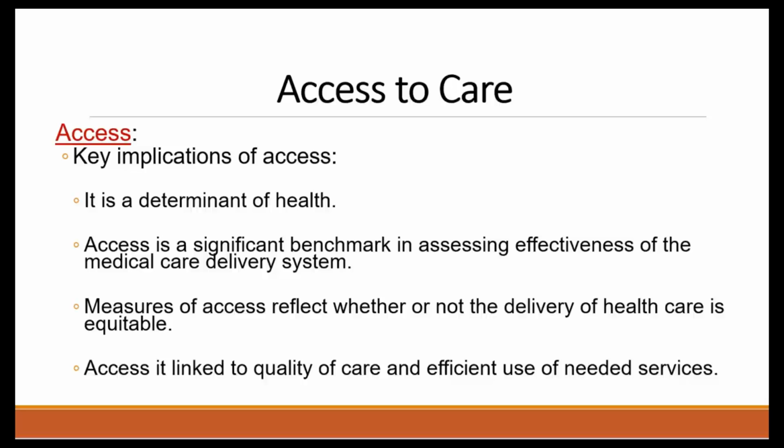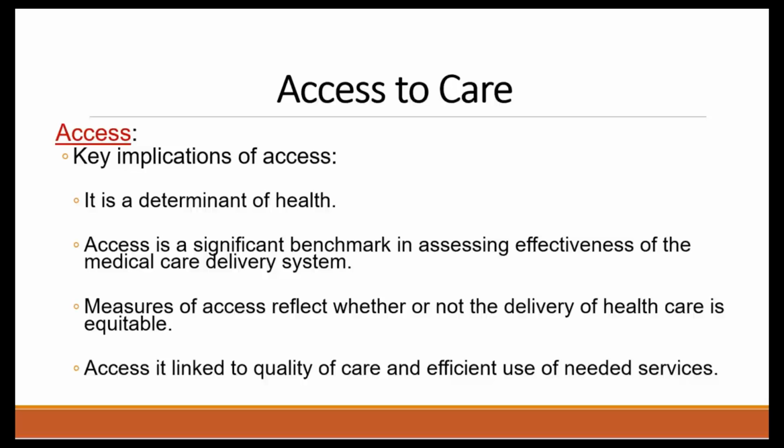Access is regarded as a significant benchmark in assessing the effectiveness of the medical care system. So, for example, it can be used to evaluate national trends against specific goals, such as those proposed in the Healthy People initiatives, or to evaluate the performance and accountability of healthcare plans and providers. Measures of access reflect whether or not the delivery of healthcare is equitable. And recently, with the growth of managed care and the integration of healthcare financing and delivery, access is increasingly linked to quality of care and the efficient use of needed services.